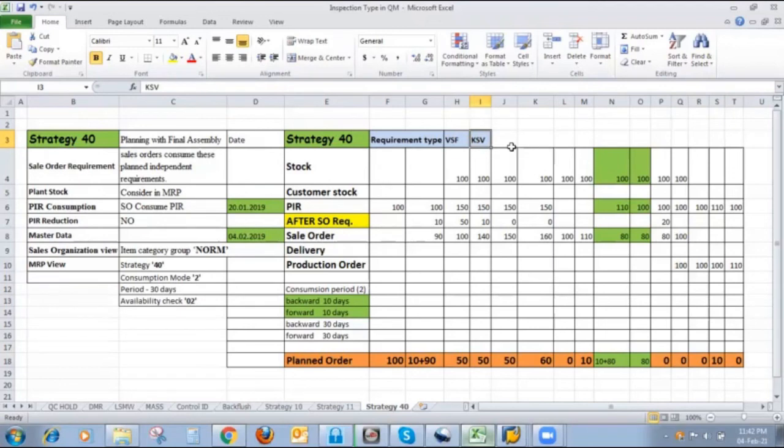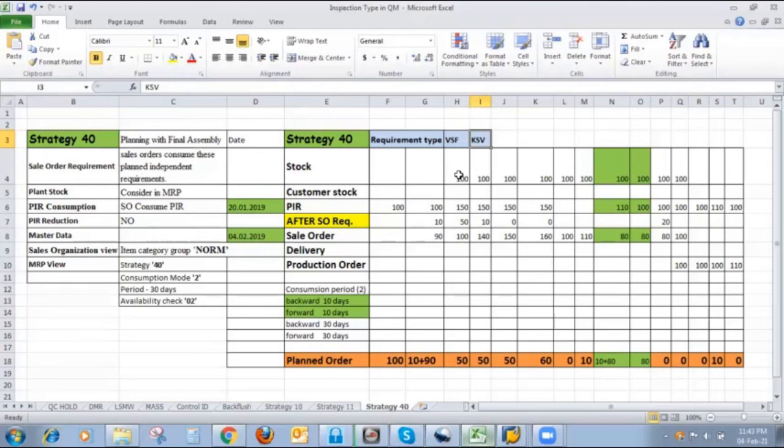I adjust final demand by considering current plant stock. So most companies use strategy 40 as the first option, because in strategy 40 demand is adjusted by incoming sale order, considering current stock, and fulfills the requirement. So friends, this is more about strategy 40.